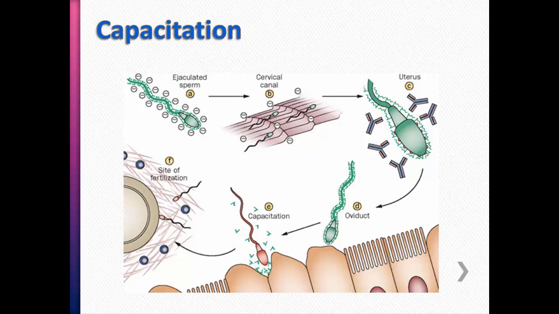In capacitation, what happens is that the ejaculated sperm have a coating over them, and that coating is negatively charged, and that allows the sperm to travel through the cervix easier because the cervix is also negatively charged, so they repel each other. It makes it a lot smoother to swim through. They also think that coating may prevent the female's antibodies from binding with the sperm and therefore preventing them from reaching the egg.